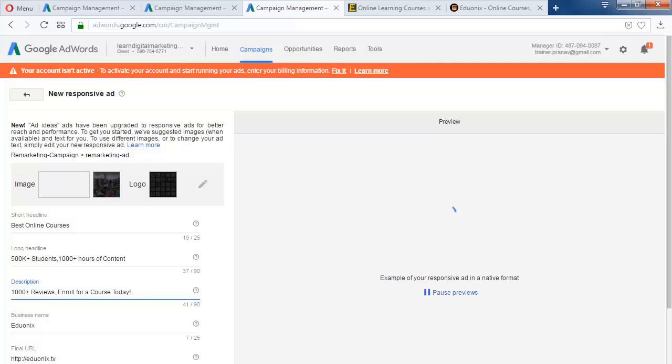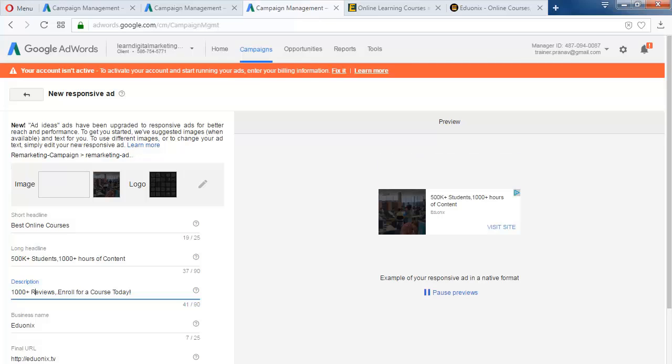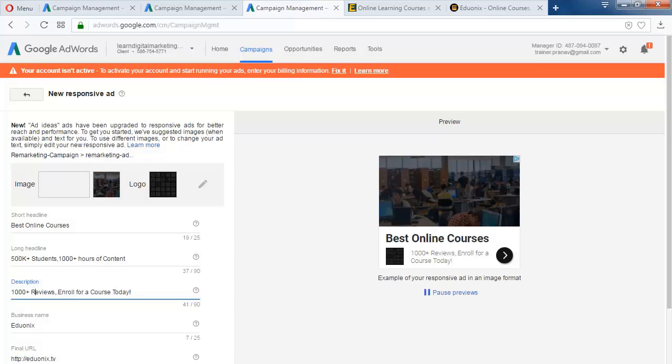So this is a nice step done in Google AdWords, wherein you need not create multiple ads to suit different platforms and different sizes of devices. One ad suffices all of it at one go.